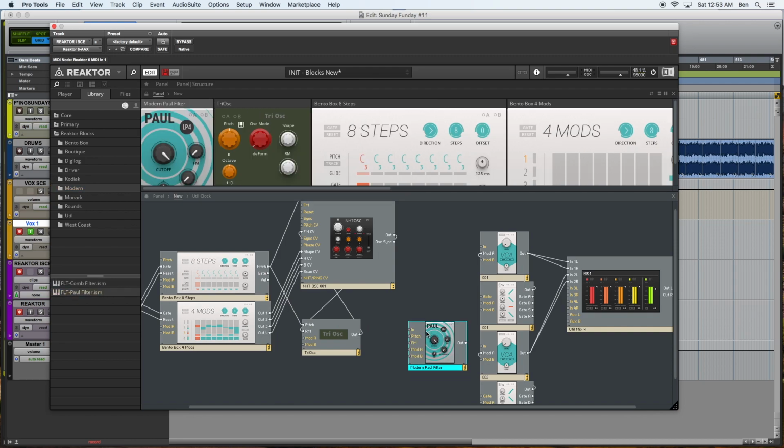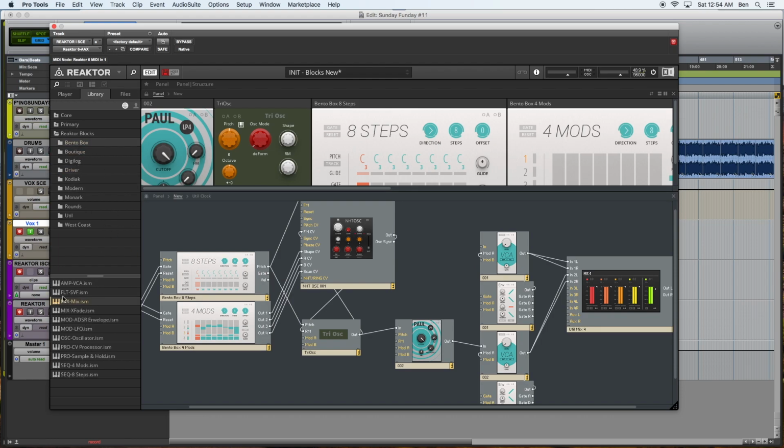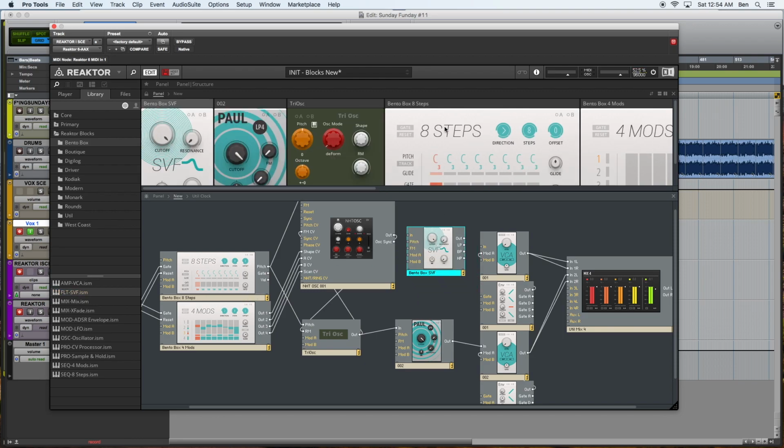In the modern menu, Paul filter. So let's send that into number 2, and then let's look at actually just a good old oldie but goodie state variable filter from Bento Box, and let's just go with that for number 1.